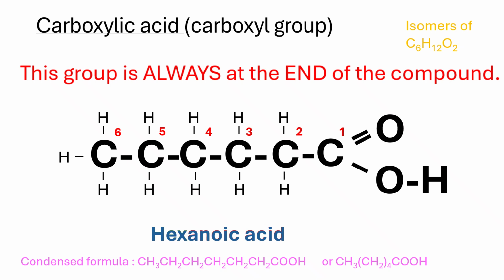This is just a shortened version of the formula that is written without the sticks to represent the covalent bond. So the one that you see in the diagram is called the structural formula, and the one you see at the bottom is the condensed formula. So we go from CH3 and we get consecutive CH2s 4 times, from carbon number 5 to carbon number 2, and always try to finish with COOH at the end. So that's COOH again. Some people try to do COOH with a little 2, but try to avoid that. It's also working, you're not going to get any penalty, but COOH is fine.